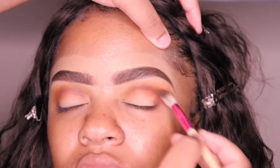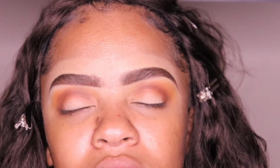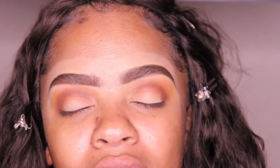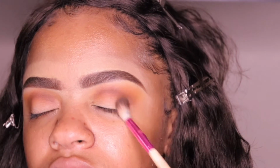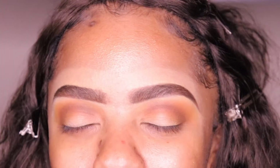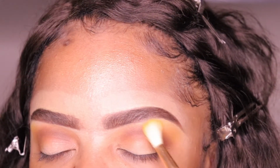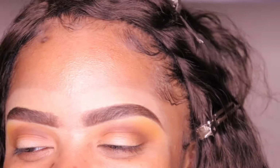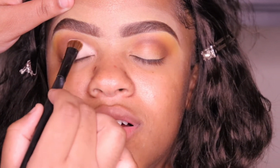Okay, this is just a clean little fluffy blending brush that I'm going in and swooping over the exact place where I put the brown, and I'm adding more gradually as I blend it out. So it started off clean, just getting the edges, and I gradually dip it back into the same dark brown and build up the color. And then I'm going to go back in with that soft yellow and go around the edges again because I kind of lost the little yellow that was peeking out from the orange because the brown got mixed in. So I'm going to be taking a little eyeshadow brush with concealer.